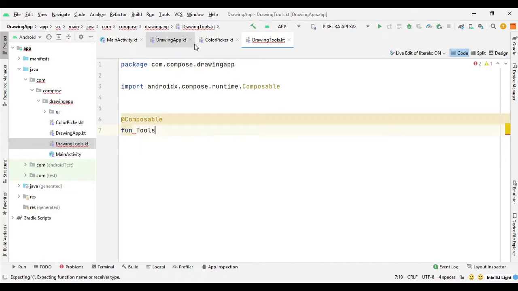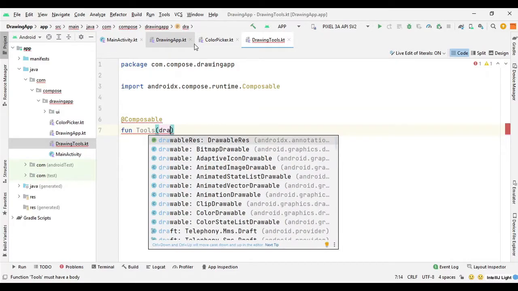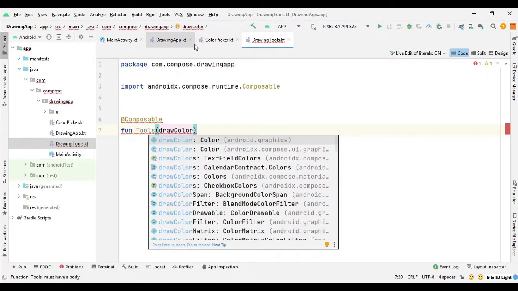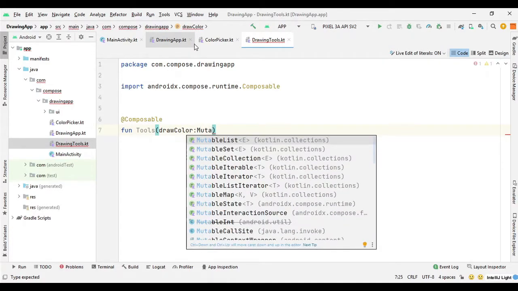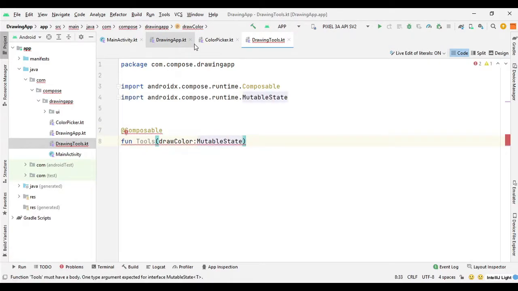Let's call it tools, and it requires an argument for draw color. It actually requires more arguments, but for now we just need this draw color argument, so we can render the color picker, and it's going to be of type mutable state of color.